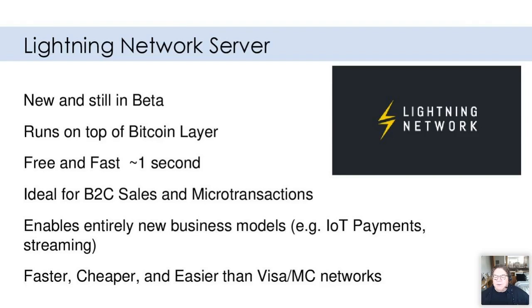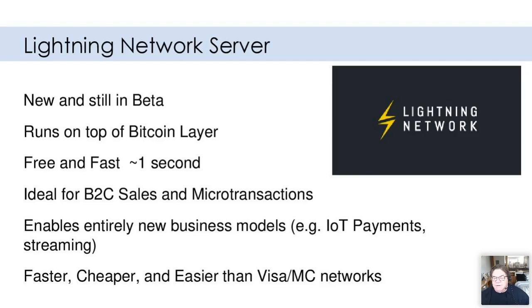There's all sorts of new business models, particularly IoT. So if you have an Internet of Things and you have an IoT device that either consumes or creates data, you could use the Lightning Network to create a payment channel to both buy and sell that data with fractions and fractions of a penny per data item. And that's an entirely new model, and we're seeing a lot of development in that space.